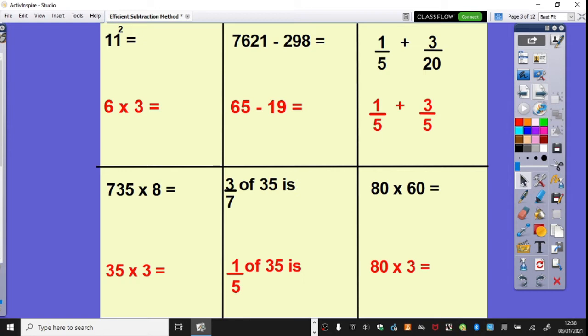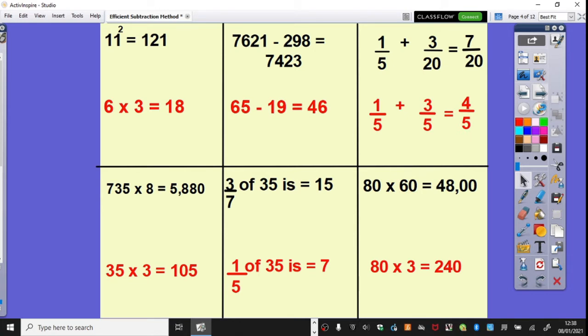You'll notice there's some rounding and adjusting in there. Still quite a tricky fraction question, so see how we get on with that. In the next couple of weeks we will be going into more detail on that one if you're struggling with that. And some fractions of amounts as well, and just remembering that using that bar model to represent those parts can be really useful there. So if you could pause the video now so you can have a go at these.